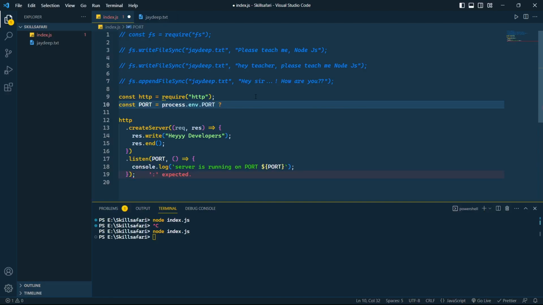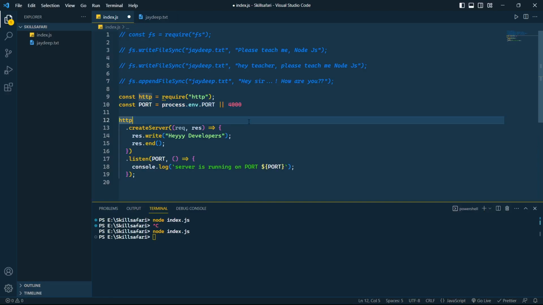Or if you still have a free 4000 port or any kind of port, then please make it available to me. So this is the meaning of this line.